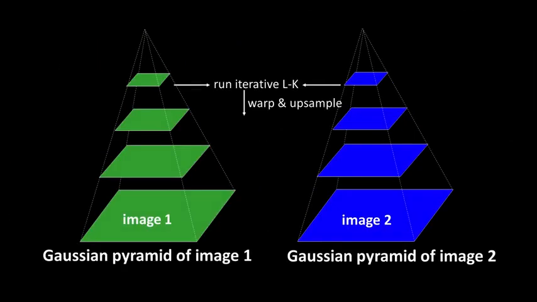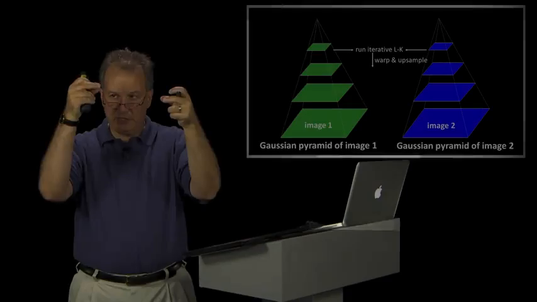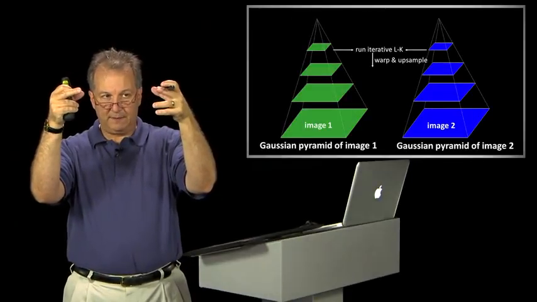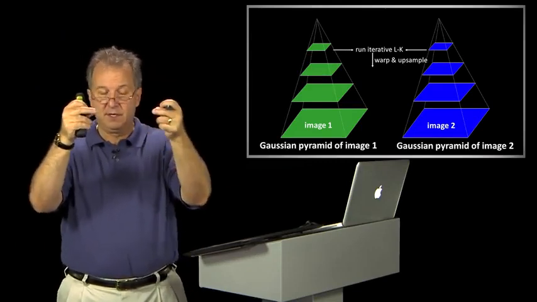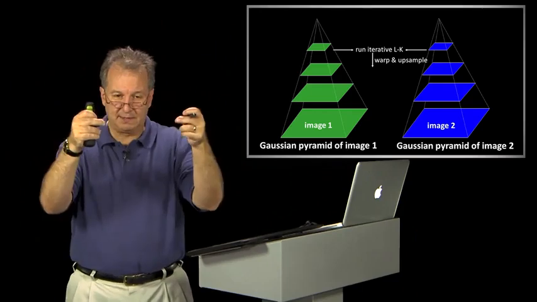And what's written here is warp and upsample. We're going to go through the details of that, but basically the way you can think about this is I compare something at a coarse level, then I know, okay, if I were to double up this image and double up that image, I'd have to double up the motion field. I'd also have to double the amount I'm moving. We'll do that algorithm in a minute.